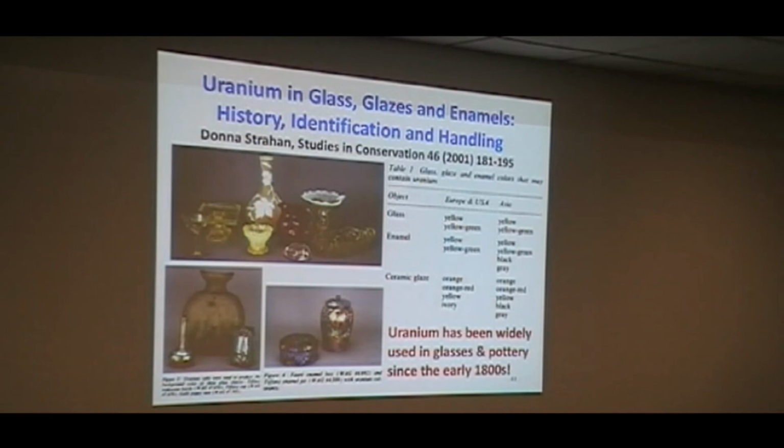Well, those colors, people discovered, even as far back as Roman times, that a little uranium gives you a nice color to your glass or to your glaze. And so this is a paper showing all of these materials have uranium, either in the glass or in the enamel, and you get different colors by putting them into the compositions of the glass or the glaze. The glaze is on a pottery part that seals it off, keeps the water from getting out, so it allows you to store fluids, store water in there without losing it.